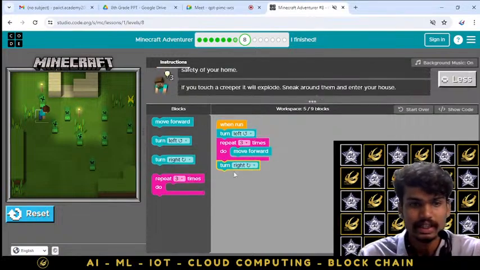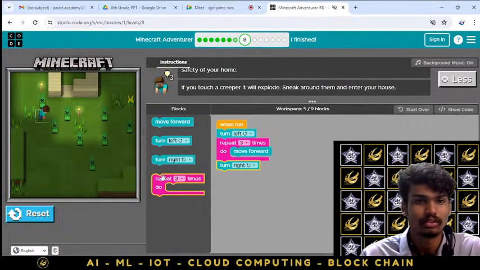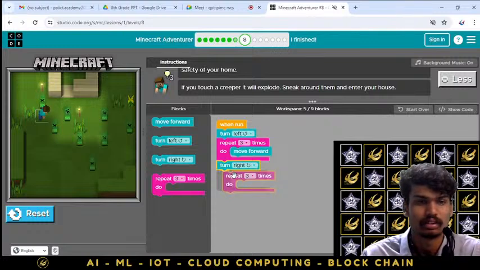Now he's on the right, so go one move forward and one move. So forward, right and forward, left.